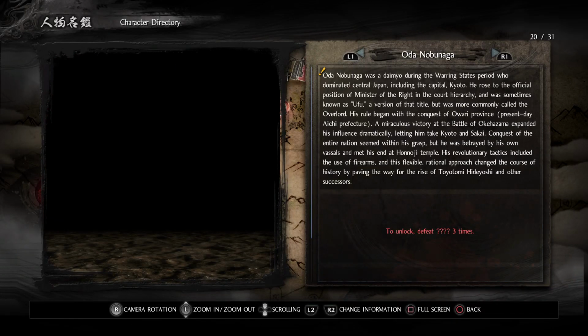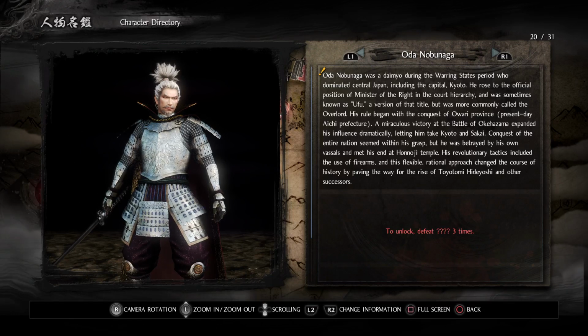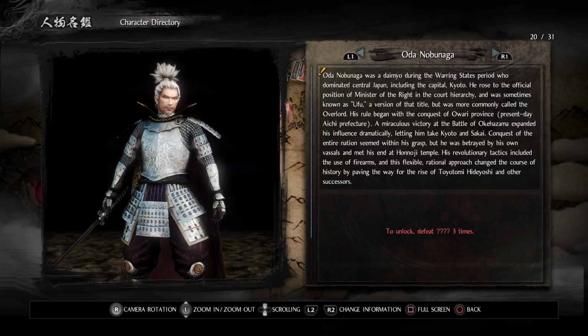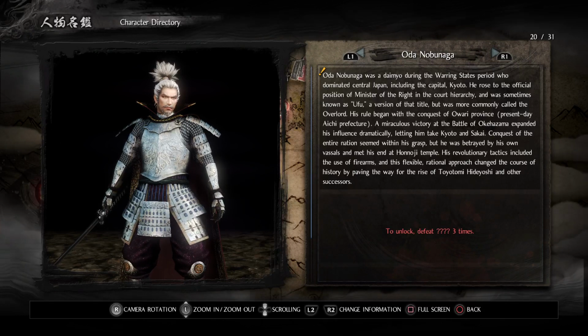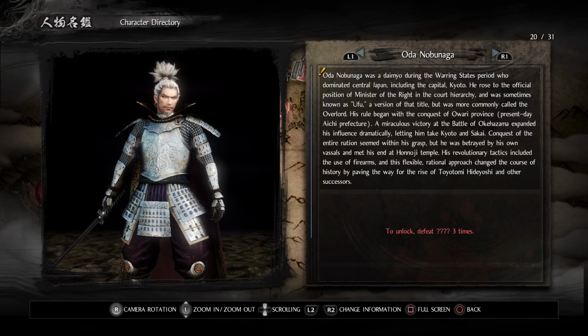Oda Nobunaga. Oda Nobunaga was a daimyo during the Warring States period who dominated central Japan, including the capital, Kyoto. He rose to the official position of Minister of the Right in the court hierarchy and was sometimes known as Ufu, a version of that title, but was more commonly called the Overlord. His rule began with the conquest of Owari Province, present-day Aichi Prefecture. A miraculous victory at the Battle of Okehazama expanded his influence dramatically, letting him take Kyoto and Sakai.